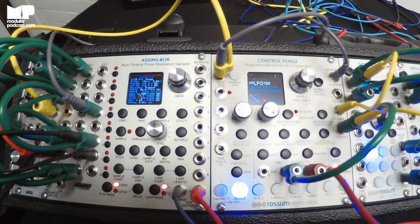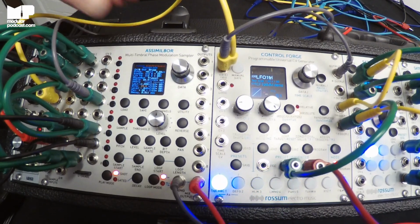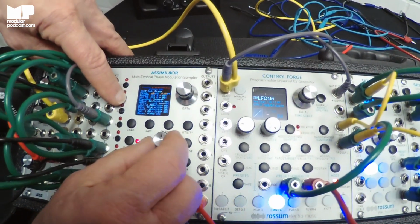You've also got control of level, and we can do amplitude modulation. I won't demonstrate that. But the most fun things are having to do with playing with the pitch. Of course, if you've just got a sound like the piano, we can adjust the pitch of that.